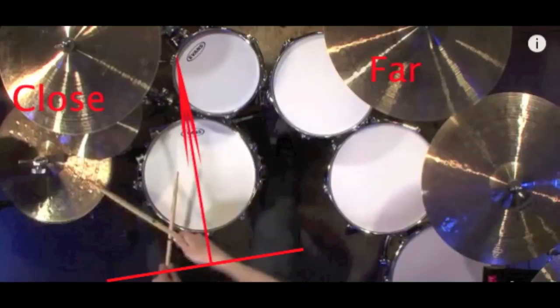So this picture is actually taken from a video on how to set up your drums on YouTube, and ironically, it's terribly wrong. So if we just ignore the drums and look at the cymbals, you can see that they've placed the cymbals as if the bass drum is facing forward, symmetrically, one to the right of the bass, one to the left of the bass. But really, we know that the drummer is facing the snare drum, so really it's one cymbal in front and one cymbal awkwardly far to the right for no good reason.